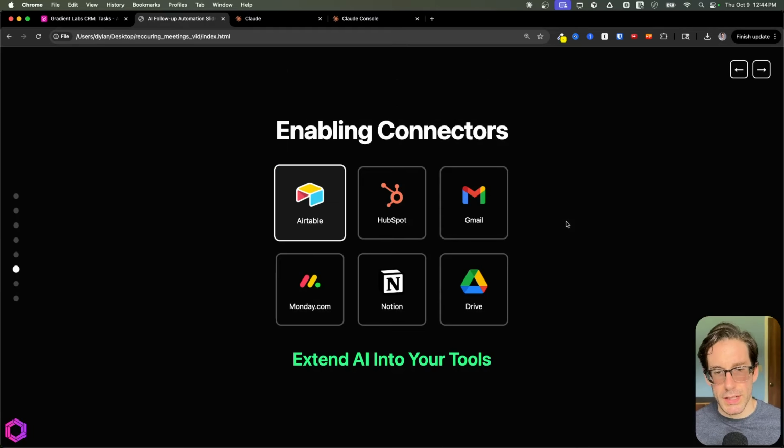And a quick note on connectors. As I mentioned, in this instance, I'm using Airtable. But like I said, there are many different types of connectors available inside of Claude. There are different CRMs you can use, such as HubSpot, Notion, and Monday.com. You also have access to Google Drive, Gmail, and a ton of other things. When I scrolled through there, there's probably between, I'd say, 40 and 60 connectors readily available, either in the Claude web instance on the web browser, such as Chrome, or on your desktop app. So you can take this process and adapt it to many different areas outside of just the recurring meetings that I'm doing.